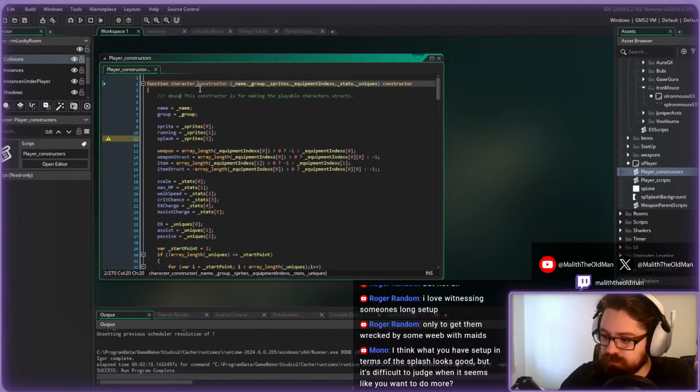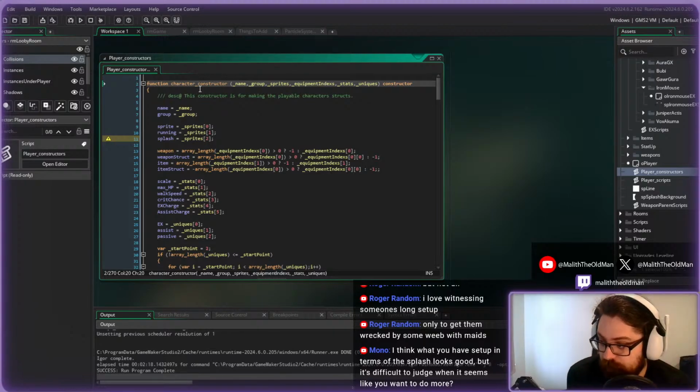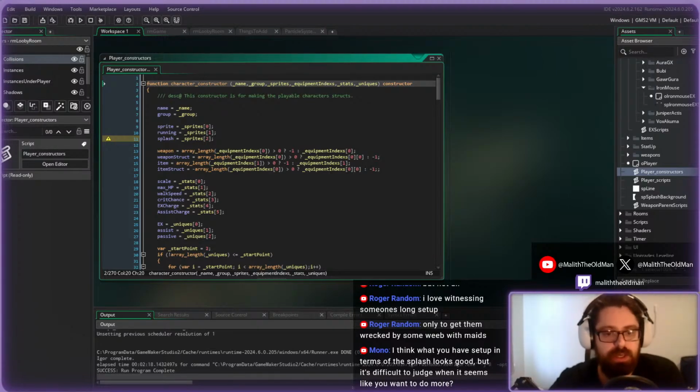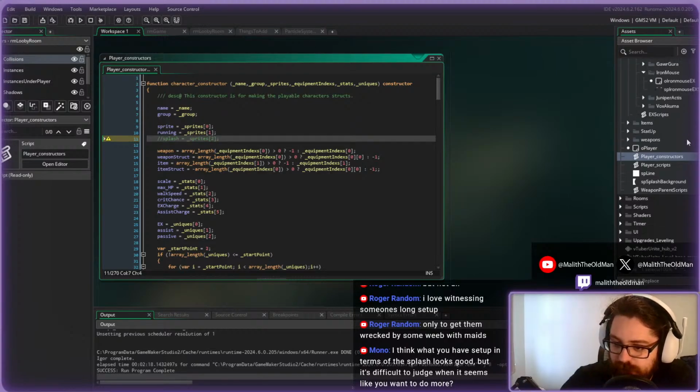Then, but it's difficult to judge when it seems like you want to do more. Yeah, it's real rough, right? Because in a sense, I kind of want to do more with it, but I also don't know if there should need to be any more than I've done. Right? Because the only thing I can think of is having a color for the thing that slides in, but I also think that could potentially go badly. So actually there's a great way of testing this, because I have a theory that it's not going to look good with anything that's not black at the moment.